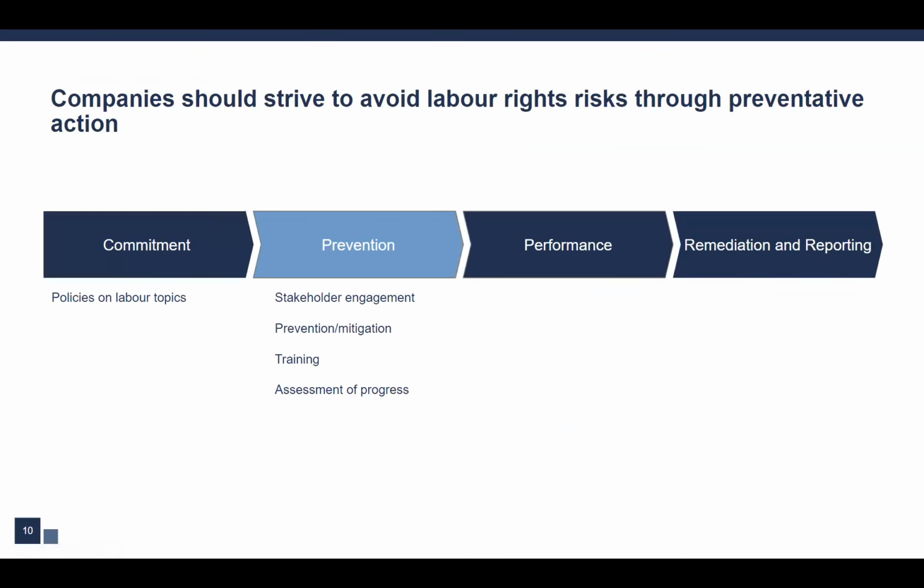The prevention portion of this section addresses steps taken to prevent or mitigate adverse impacts. Once your company has established a policy and conducted appropriate risk and impact assessments, it should take the necessary steps to seize, prevent, or mitigate adverse impact. In this context, offering capacity building and engaging with relevant stakeholders is important. Training disclosures give insights into how a company embeds its policy commitment for responsible conduct. The assessment of progress is needed to understand the effectiveness of policies and actions to prevent or mitigate adverse impacts and to drive continuous improvement.